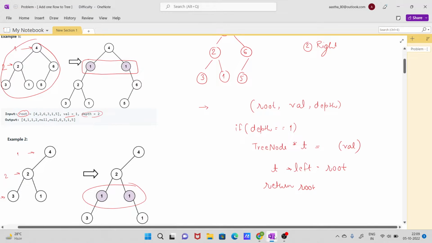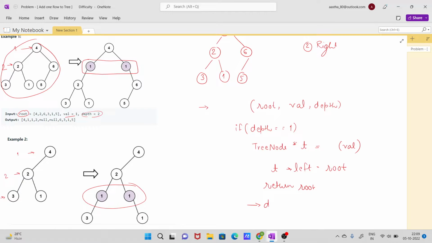Then we go for our function where we do our DFS. We pass our root, then the value which we have to insert, and then the depth. Because if I'm moving downward, my depth is decreasing, so I pass depth minus 1.